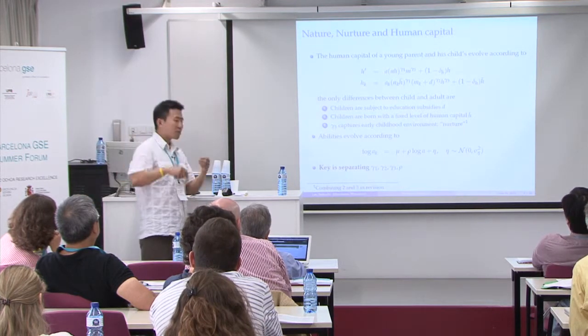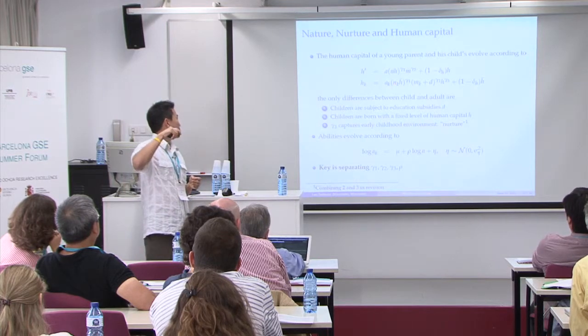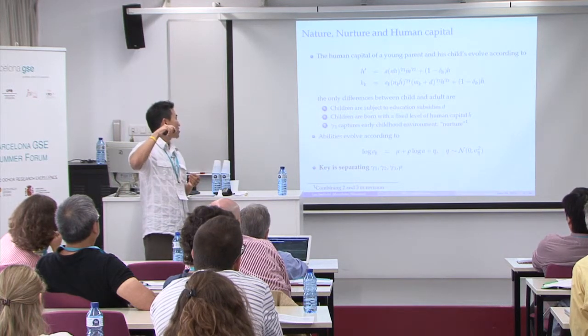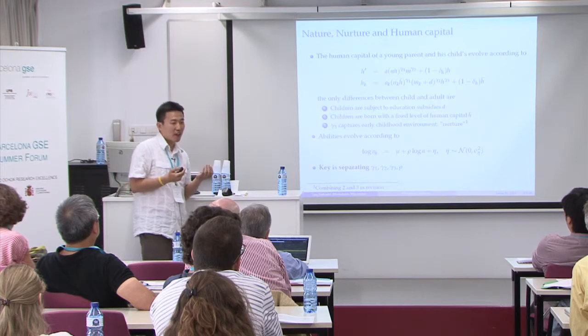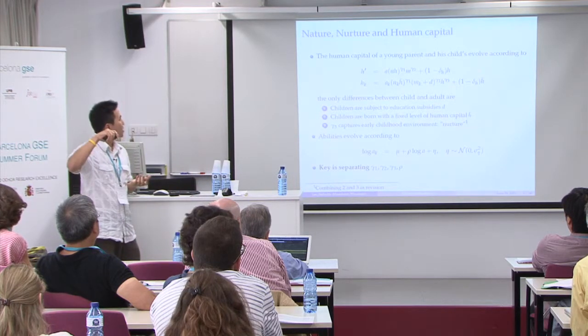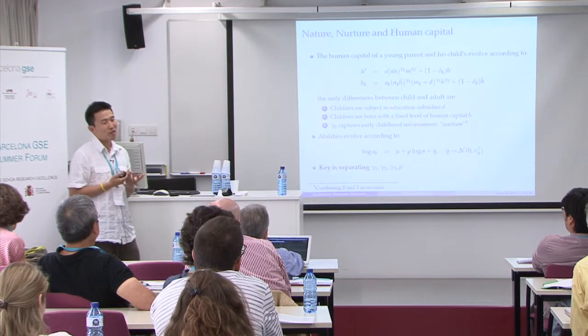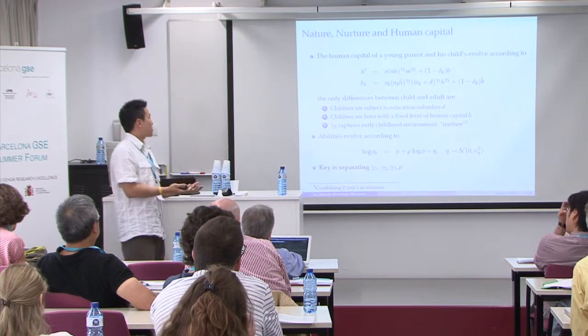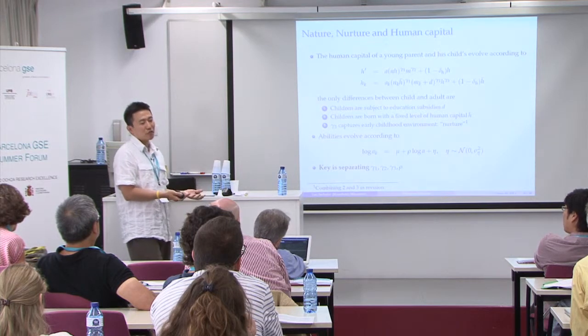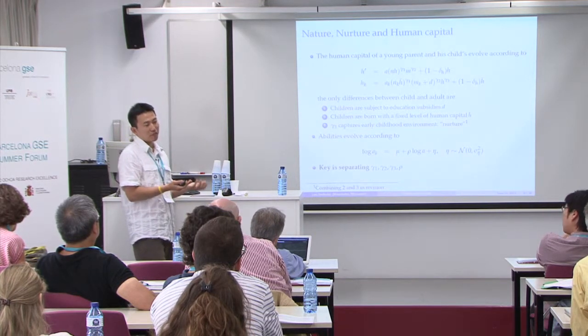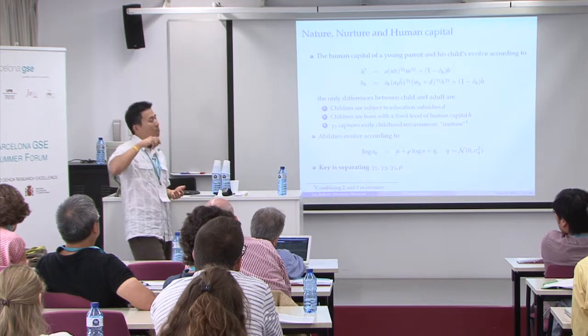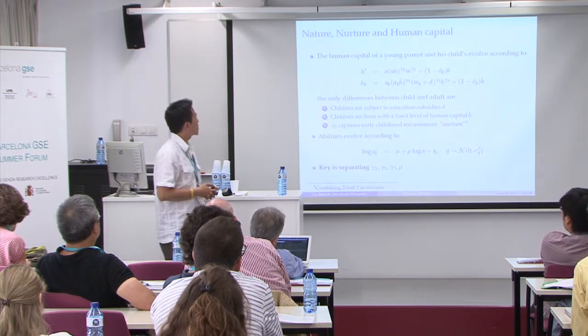Going back to John's question about the time input, even if my time is very costly because I'm a high-income, rich parent, as long as gamma 3 is not 0, it means that just by being a high human capital parent, investing in my child will have higher returns than for a low human capital parent. So this will trade off against probably the higher time cost of the parent.